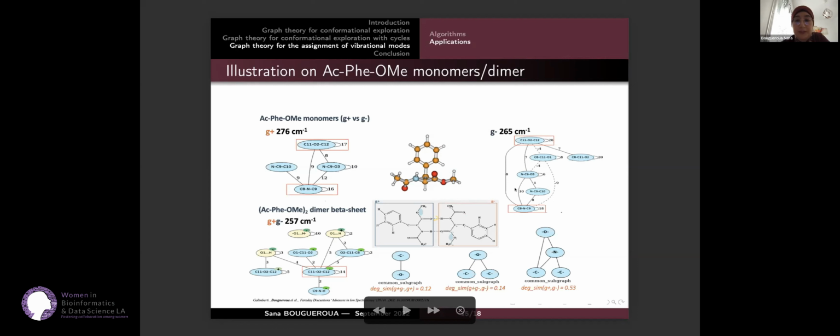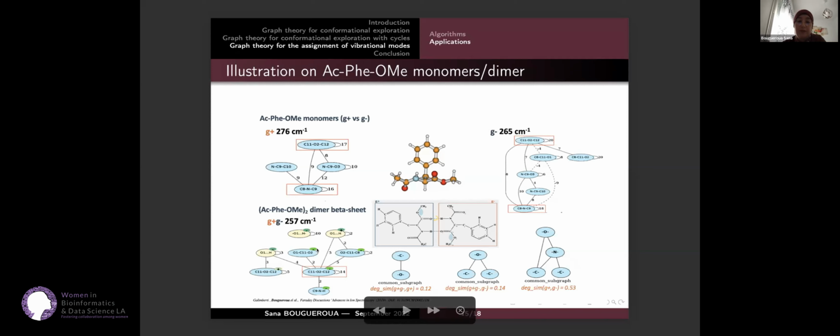So we have two monomers, and here we can see that they participate with the same type of motion. So we have torsion, and the main motion contributing to the active band is the same for both. The idea is that the graphs show directly the motions that are participating. And since we are using graphs, we can compare them. So we can compare, for a spectrum, whether we have the same motion at each active band between two molecules.